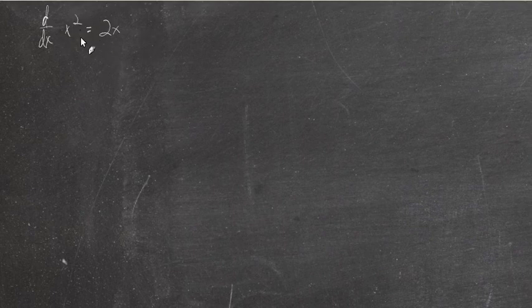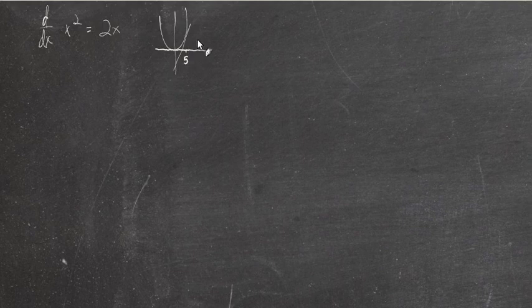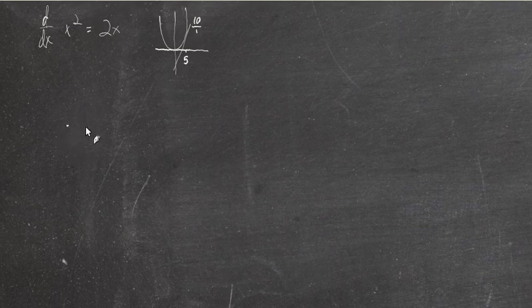x² is this parabola, and 2x is a line. If I wanted to know the slope of x² at x=5, I put 5 in and get a slope of 10. So at x=5 on this parabola, the slope is 10 — up 10 and over 1. Just grasp that at x=5, the slope has some specific value. Now let's look at e^x. To prove what the derivative is, we'll look at ln(e^x).